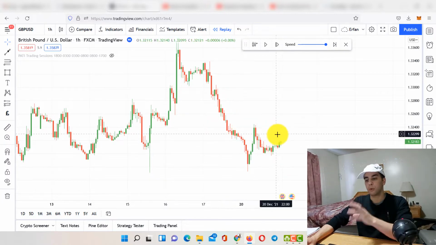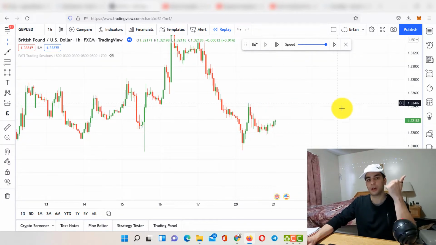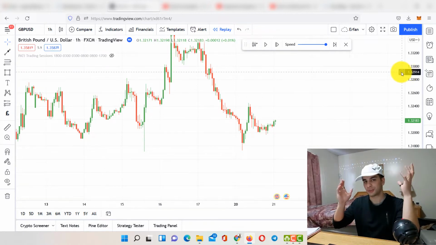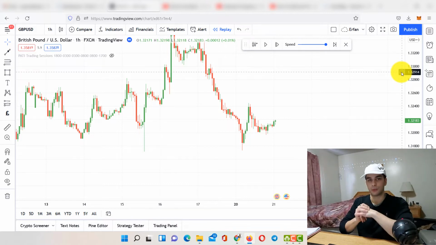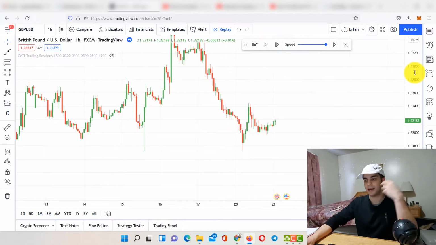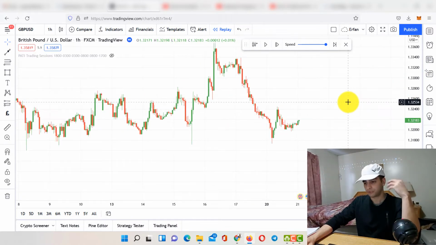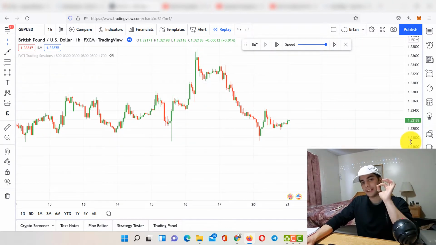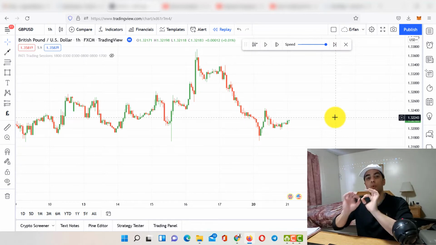But what's the point of doing this? First of all, we're going to identify all the support and resistance levels. I'm not really a big fan of support and resistance, because I would say that retail traders, or regular traders, do that, and they always get stopped out. But you've got to identify those levels just for more confirmation.